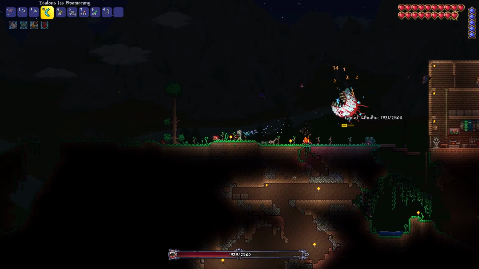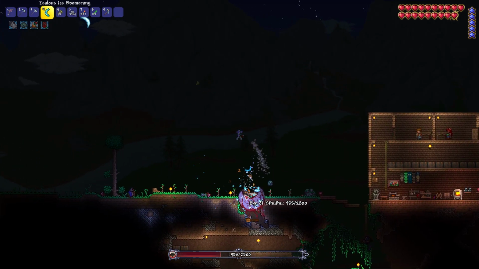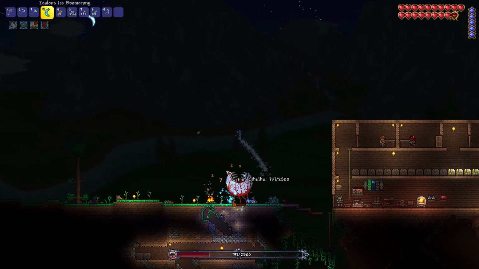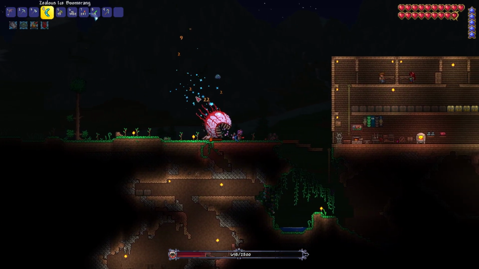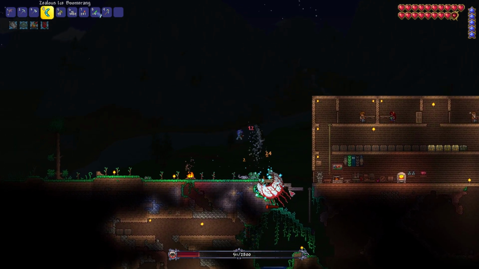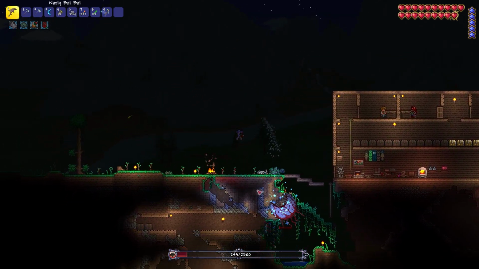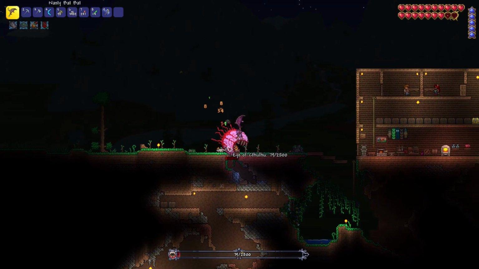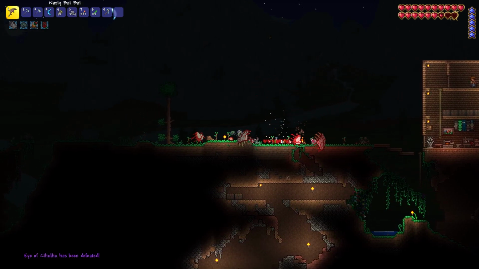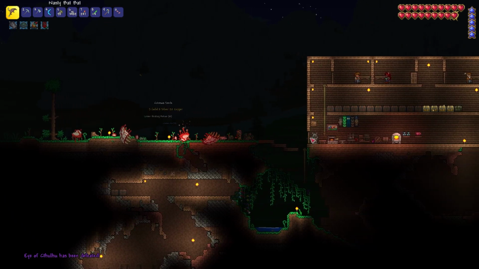There we go. Alright, he's in his final phase. Alright, so he's gonna be relentless here. That doesn't matter, though. Yep, just keep kiting him, keep kiting. Almost there. One more, we're almost done. He's cooked. He's almost done. One more hit. Yes! We defeated the Eye of Cthulhu for a second time.